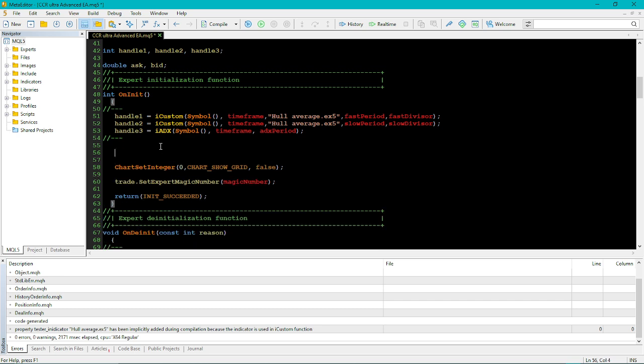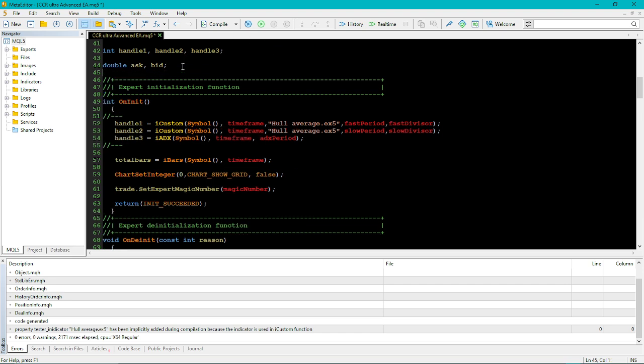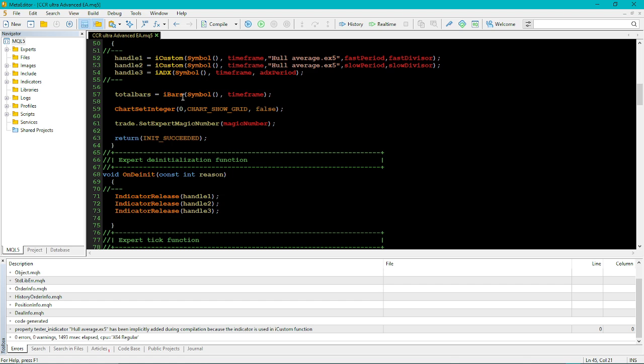I'll paste that bars line, and then I'll say total bars. Then up here I'll just say integer total bars, then I'll do bars as well. Now compile, I'm not getting any errors, but then to just make it simple for you guys, this is just the name that I gave the iBars function.